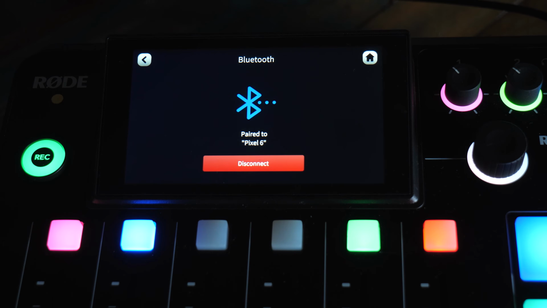So next up, I wanted to talk about a couple of features that make Rodecaster Pro ideal for broadcasters, especially if you want to take live callers on your show, which is really useful. And you can do this either using a phone, you can connect via Bluetooth or via a cable, or you could connect another computer and use software such as Skype or Zoom or any kind of mobile communications, WhatsApp, you name it, in order to actually take callers on the Rodecaster. So the Rodecaster Pro II makes it super simple to do this. And I've created another video all about how to take callers, which you can check out. I'll put a link above.